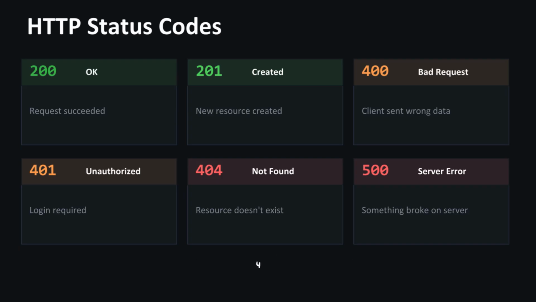You sent something wrong. 401 means unauthorized. You need to log in first. 404 means not found. That resource does not exist. 500 means internal server error. Something broke on the server side. These status codes are like the language of APIs. Every developer must know them.